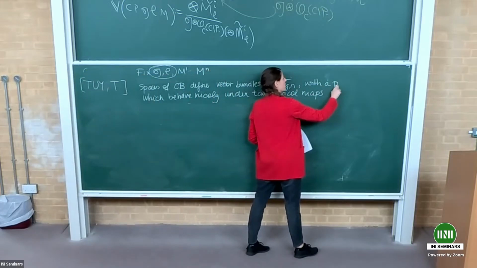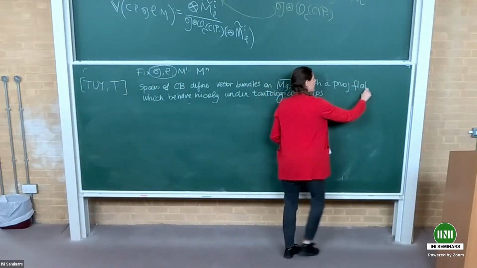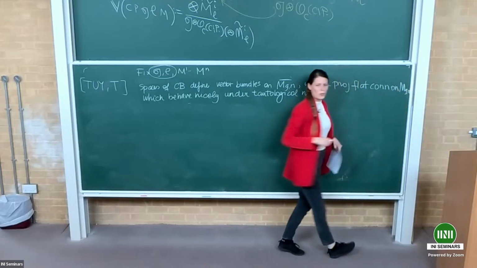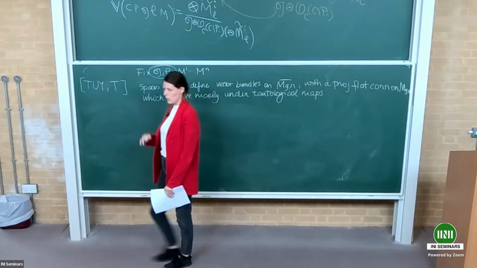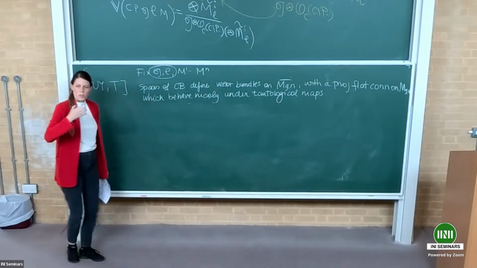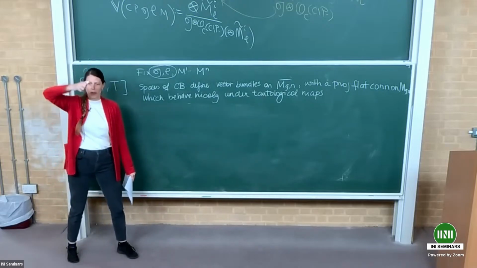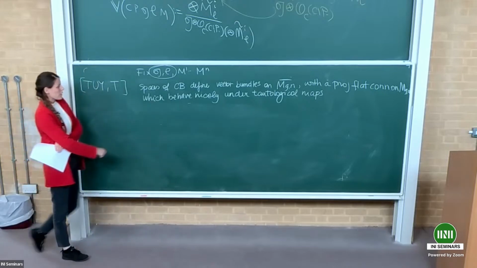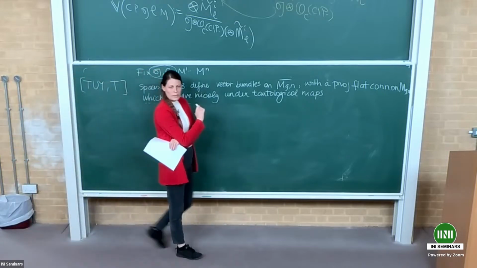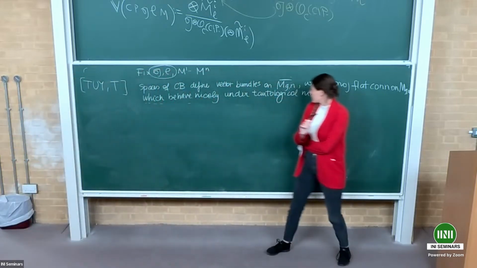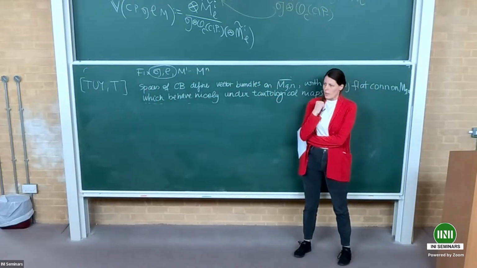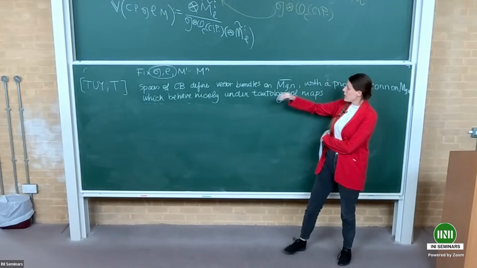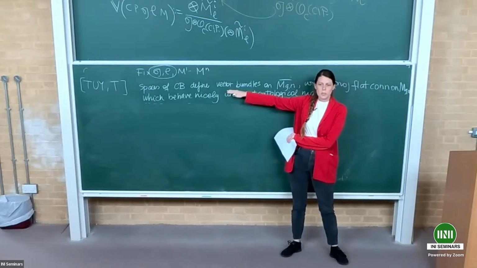with a projectively flat connection on M_g,n. So on the open part, actually, this vector bundle doesn't really have an action of the tangent bundle, but the action is well defined. It's not flat. It's flat up to a constant. And this fact that they behave nicely under tautological maps is one of the key features of these spaces, which actually helps us show these are vector bundles.